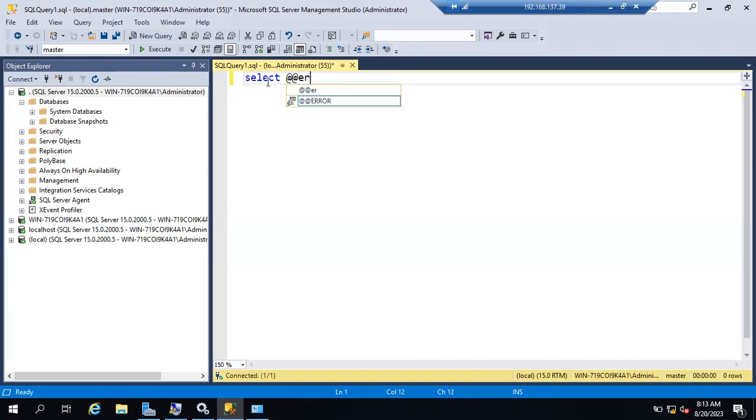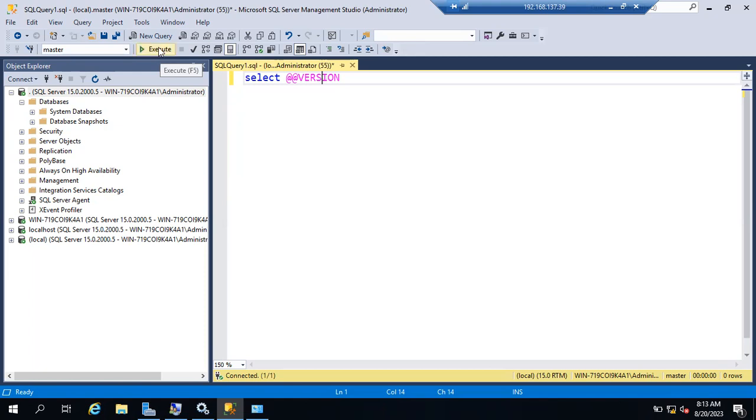And what is the command to see the edition of the SQL server? Same, select @@version. Okay, we can use the same command to see the edition also. So now I want to execute this query, guys. Generally, if only a one-line query or a single script is there that you want to execute, then you can directly click on the execute button. So this is your execute button, guys.